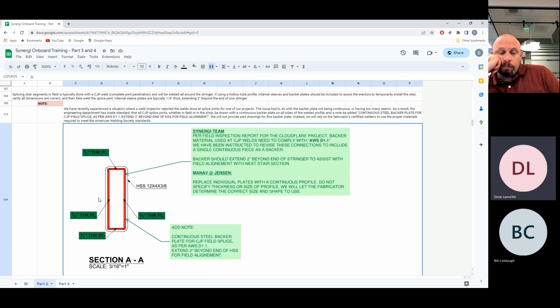So again, it saves a little bit of time for the welder from having to grind off that finish, and they can have easy access to weld directly to the steel. And then we'd have to come back, I guess, and touch up that area with, I don't know if it's spray on primer and paint or something else that they do. But that's something we have to also include in our drawings at some point.